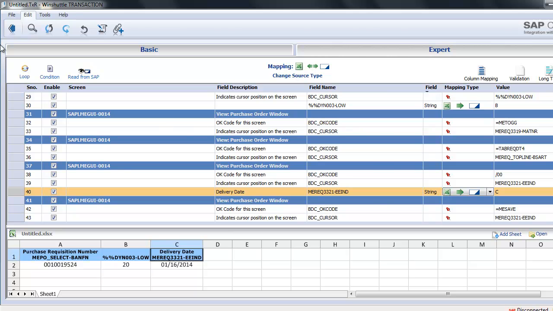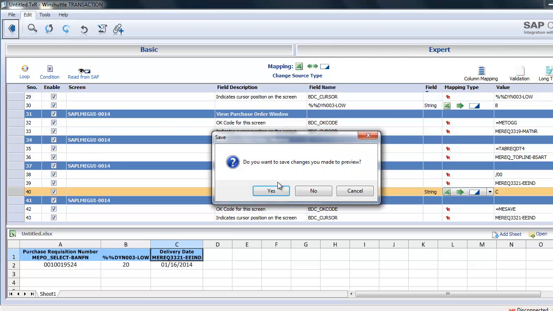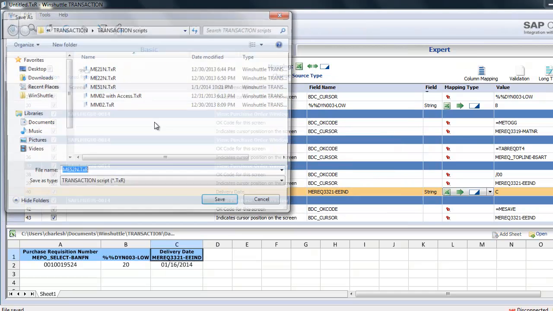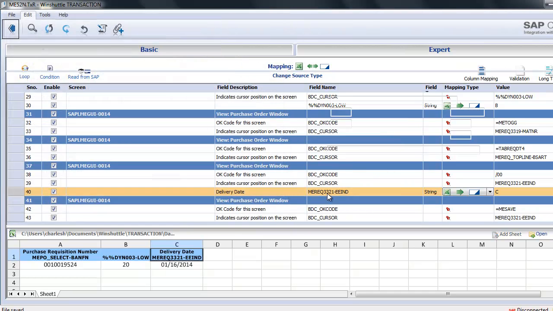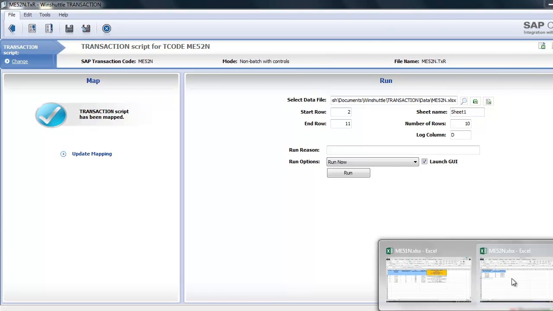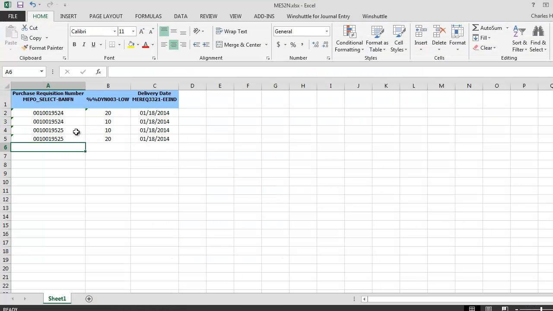At this point I can go ahead and back out and save my Excel file as well as my script. And now I'll open up my Excel file. You see that I again have the two purchase requisitions that we'd created, as well as both item numbers and updated delivery dates.